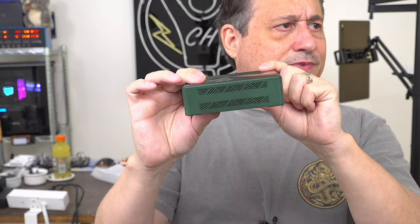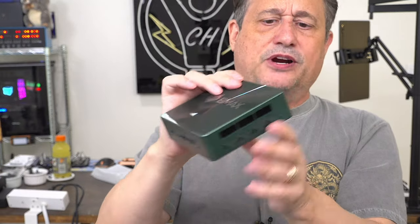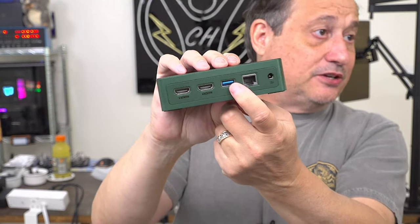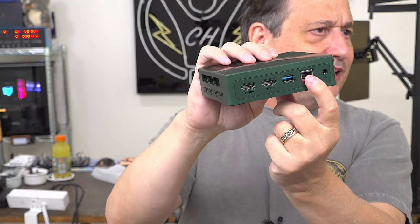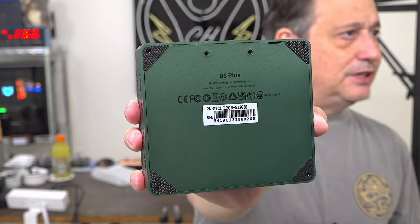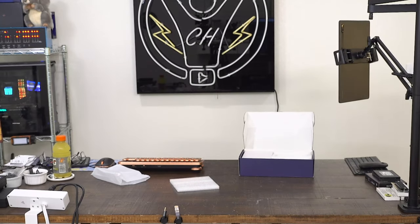There's one side. There's the other side. Clearly see where the vents are. And then we come around the back, we can see our two HDMI ports and our single USB in the back. That's unusual. I'd like to have seen two back there. We've got our Ethernet port and our barrel style power jack. And that's it. That's all she wrote. Now to open this up, it looks like we've got four screws on the bottom there. Remember, this is the B6 Plus. There are lots of different variations of B6. This is the B6 Plus.